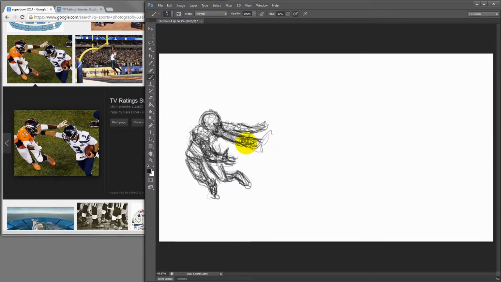And then I'm going to come back here, and now this arm comes out into this helmet, and I'm looking at the negative space a lot here too. There's a negative space right here that is really critical for making sure that these things all line up properly. So if I nail that negative space, then everything else should fall into place a little bit easier. So again, his helmet kind of comes down like this.